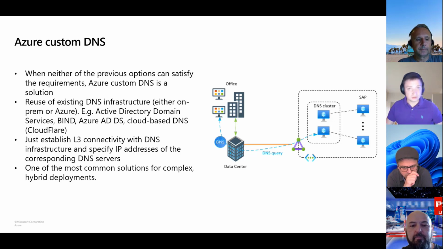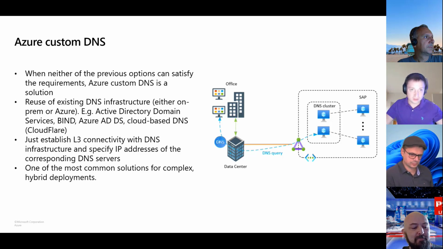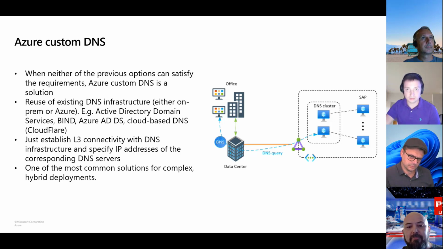This is all flexible, all customized, and there is nothing for VNet configuration other than pointing to the IP address of the DNS server. Just L3 connectivity should exist from the particular VNet to reach the DNS servers, and that's mainly it. So this is used for most of the complex and hybrid scenarios.